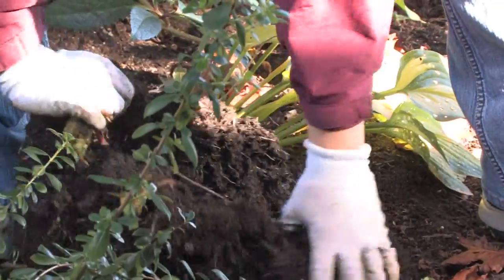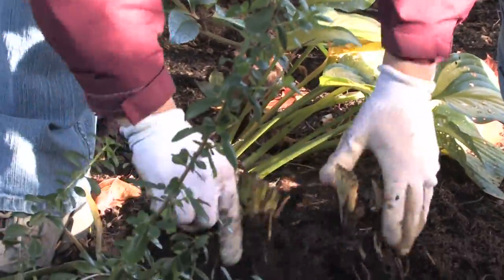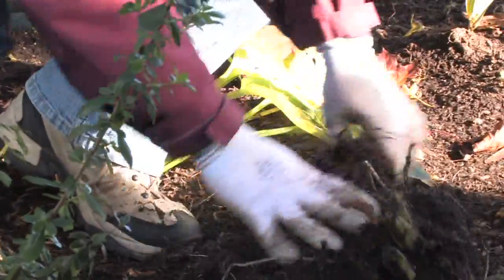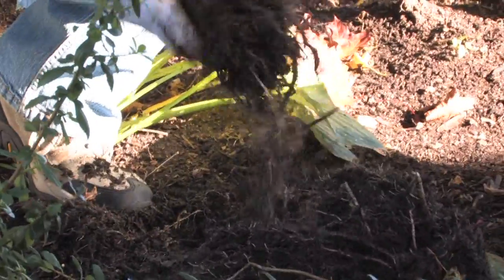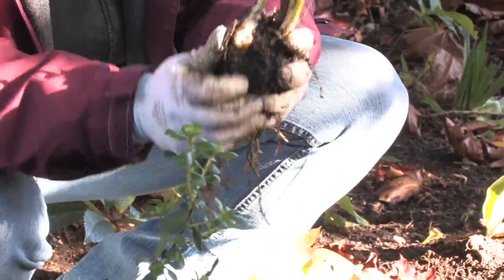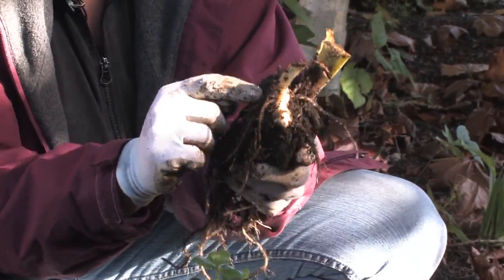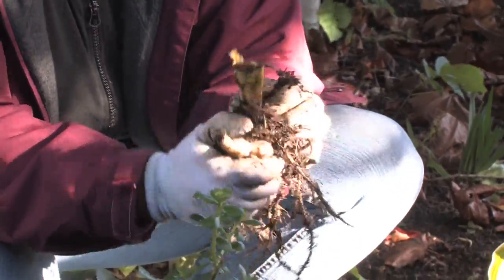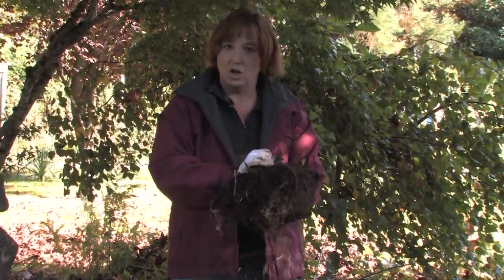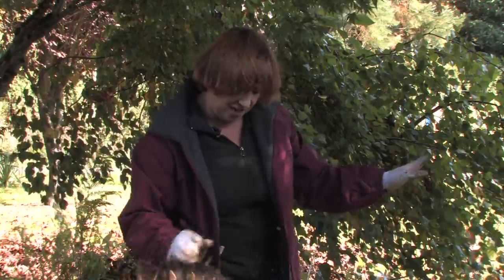So I just break it up. All the dirt that is mounted on there I just kind of separate it out. It is always good too when I am separating to add some more dirt to my current flower beds. And then as you notice they are starting to come apart. Just shake all the dirt off — shake that dirt.